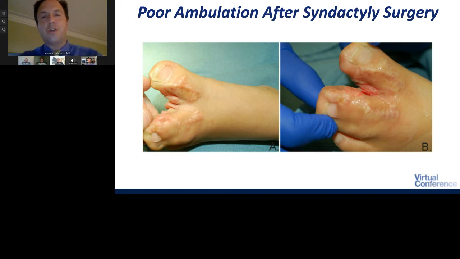And the orthopedic surgeons decided that they were going to try to increase, and I should say restore, his ambulation ability by separating the first toe from the second. They kept the second and third fused for stability purposes. And the surgery itself went great.